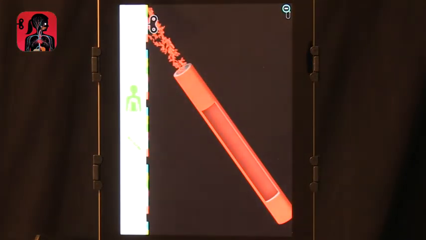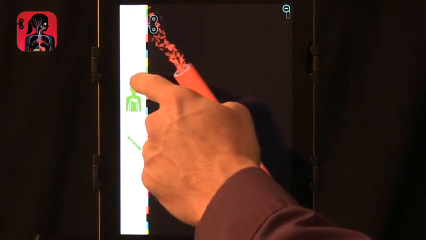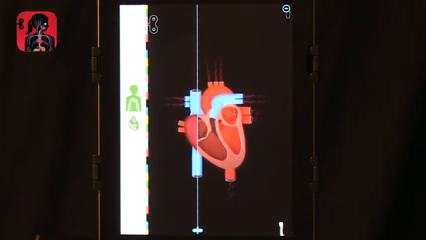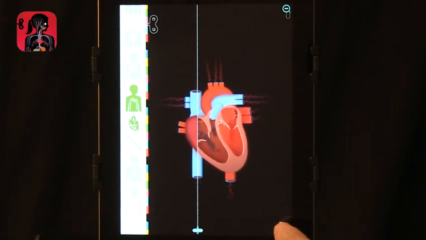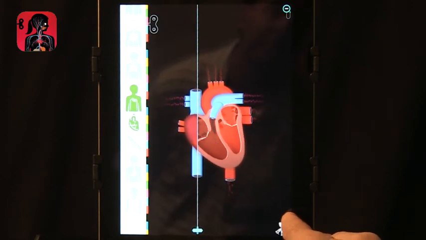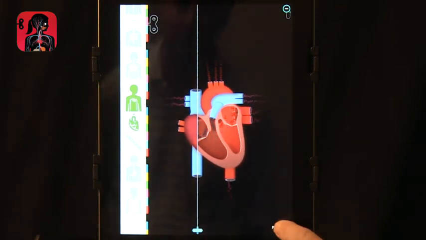But what you can immediately see is that as you log in, it knows where you were last time. In this case, we were looking at the circulatory system. And you can look at different aspects of the system very quickly. So this is the heart, and you can see the flow of blood and the way the heart is showing how blood flows through it. And if you activate the little person on the bottom here, you can see, for example, that the heart rate goes up as we become more active. Now we're running, and so the heart is pumping a lot quicker.